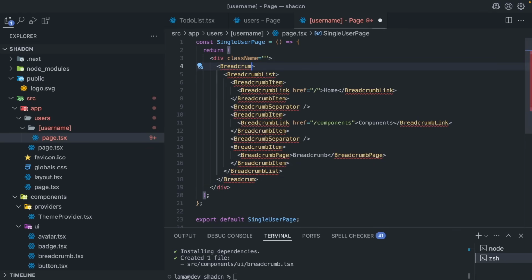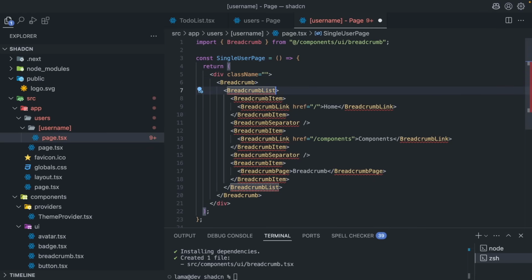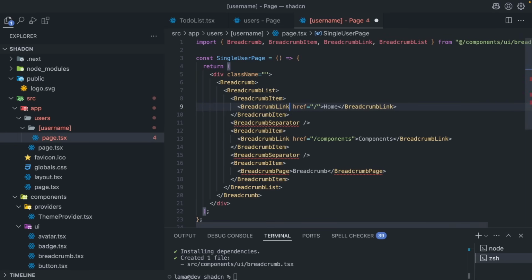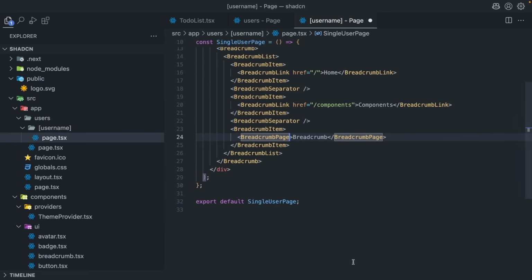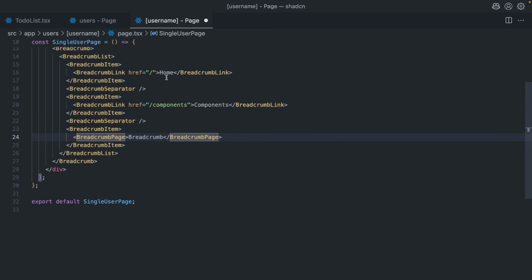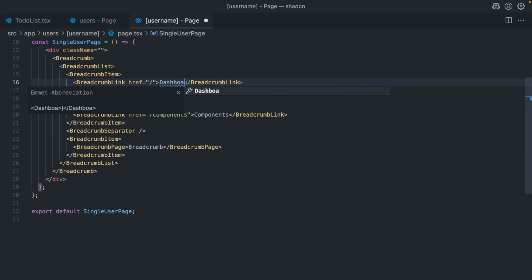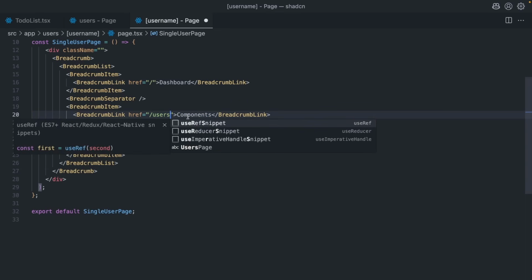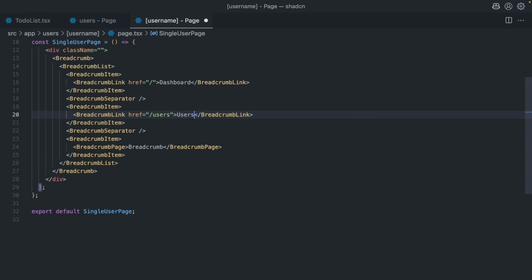I'm going to import them. I'll say the dashboard, which is the home page, the users page, and the user, let's say John Doe.